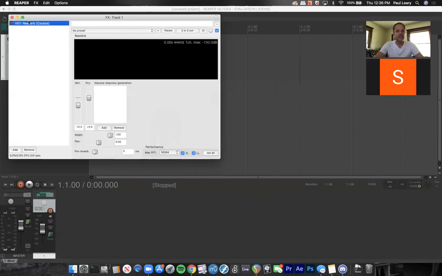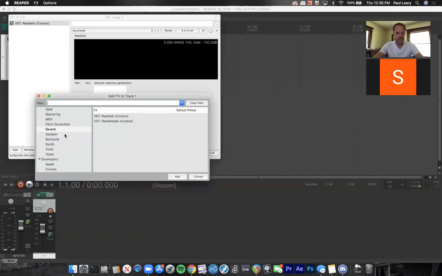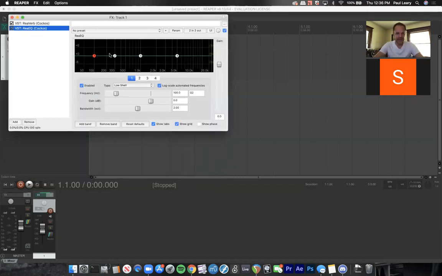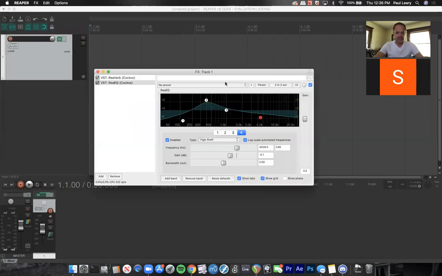And you can see now it shows this reverb here, and I can just click this add button to add even more. Say I want to add, I don't know, an EQ. This week we're talking about EQ. So you'll need to add EQ from Reaper, add, and now it actually looks just like Logic's EQ. I can do the exact same things that I was doing in Logic in here, okay? So this is exactly what you do.